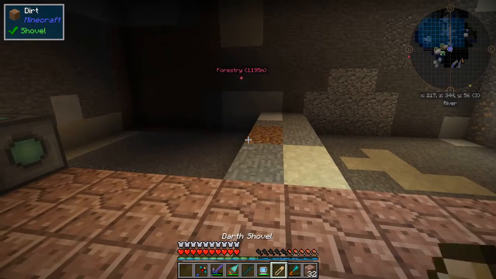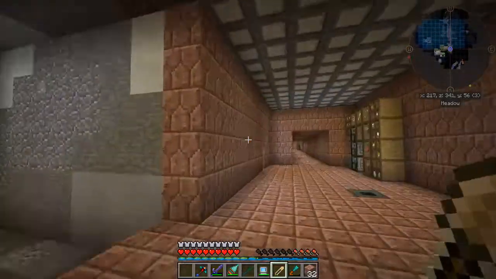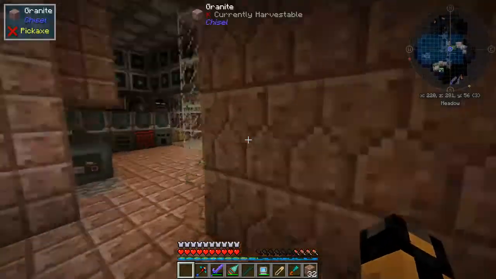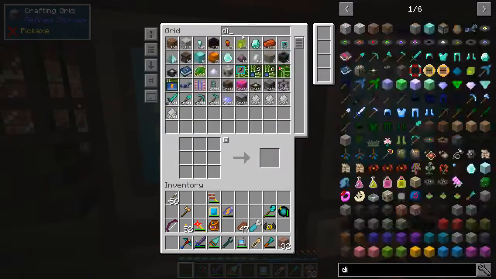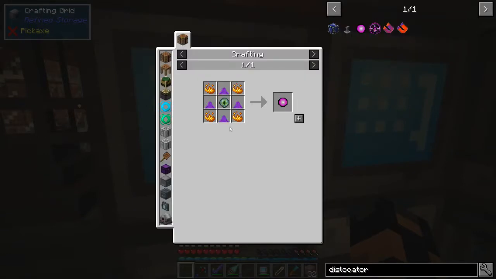So to continue being able to produce withers on demand, let's see if I can't light up this a little bit here. There we go. We're going to need to craft a couple of more things. So I'm going to teach the grid how to make these things, because some of them may come in handy later. One of the things we're going to want is a dislocator, which is this little guy. Uses some draconium dust, some blaze powder, and an eye of ender.